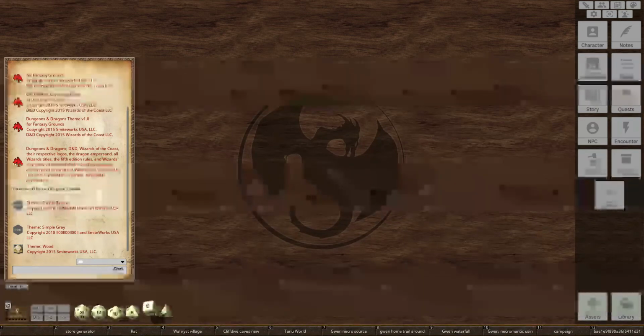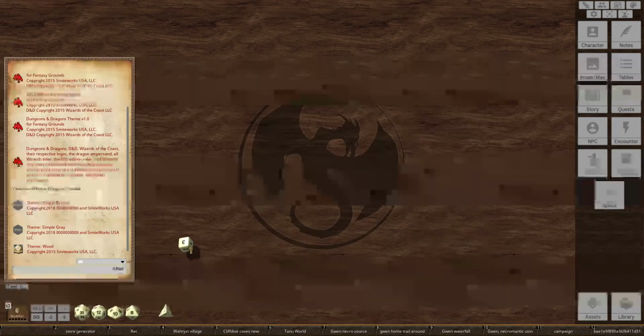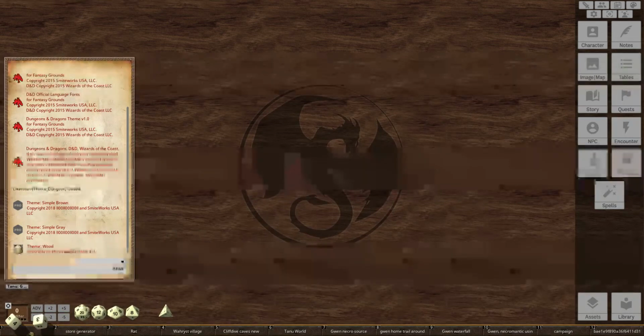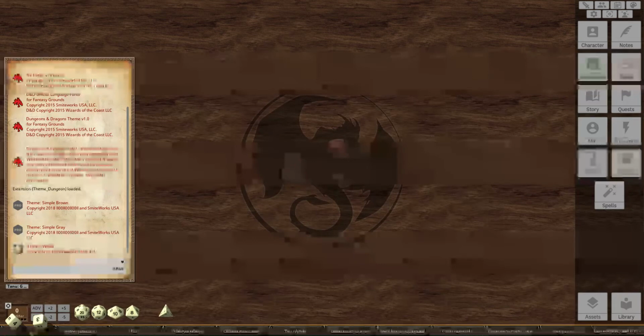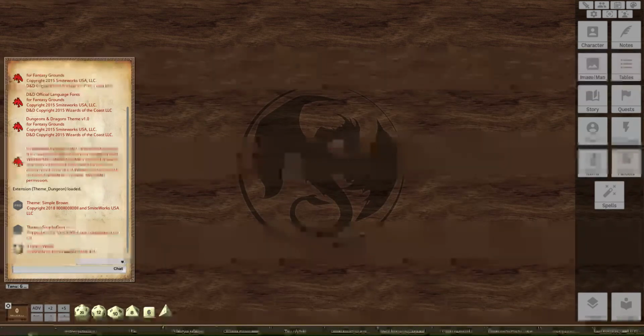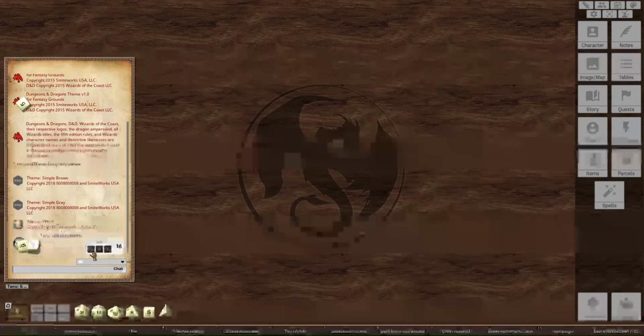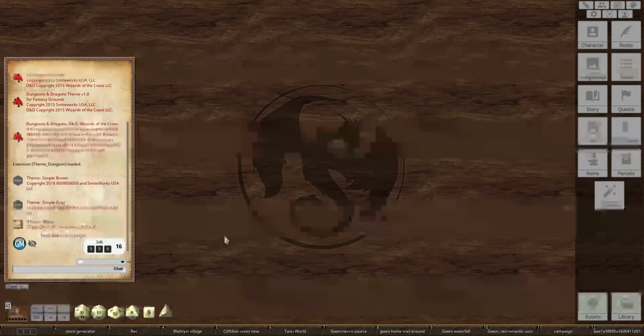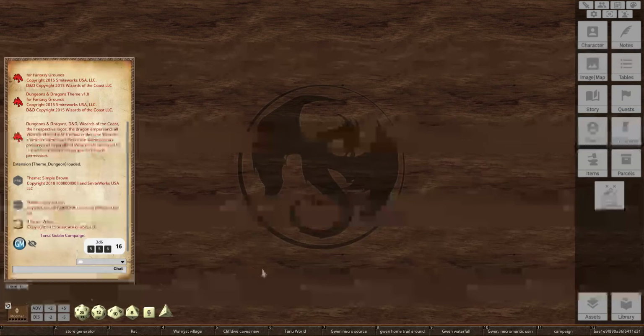I would click and hold down on the d6, and then if I need 3 of them, I would right click twice, so then 3 d6s are now present on there. I would drag that in, with my mouse button held over the actual shortcut itself, and then I drop it in. I now have 3 d6s that anytime I click on those, it'll roll 3 d6s for me, and that'll appear in the chat box over on the left side. I don't want that, so I'm just going to get rid of it.